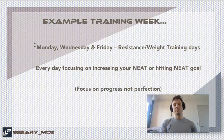But for most people, they probably have responsibilities, probably have family, they probably can't afford to spend every day in the gym. So the days in between, or every day, we may just focus on also hitting a NEAT goal, a step goal. The 10,000 step rule, I constantly ask Sean, I can't hit 10,000 steps, no problem. That rule, I think it actually came into play by a Fitbit company, unbelievable marketing, because they're obviously trying to get people to do more steps.